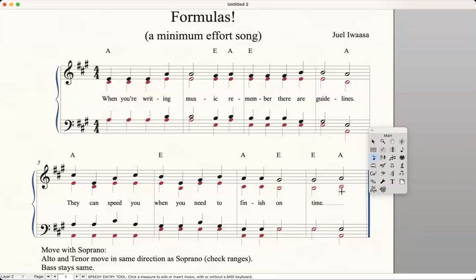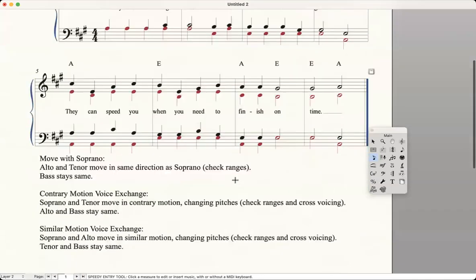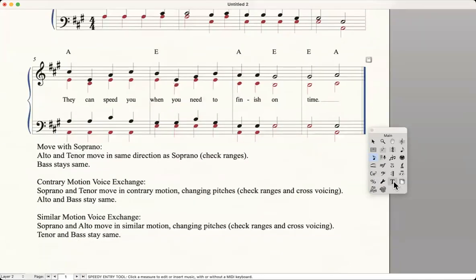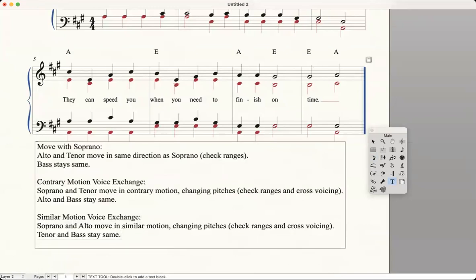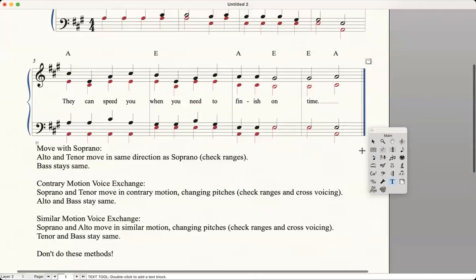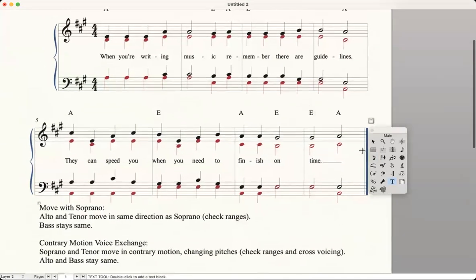Right? Seems good. Now, there is a fourth method or way or technique we can use. I'm going to add it right here, which should look like this. The option should be: don't do these methods. That's always an option, and we'll see that. These are good to get us where we need to go quickly, but we can always do other things.